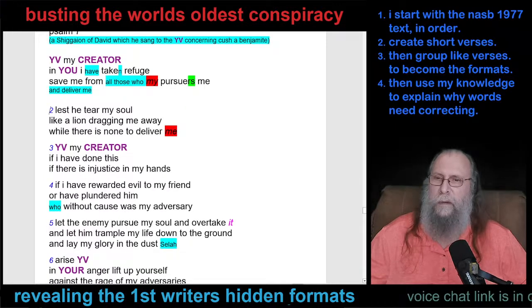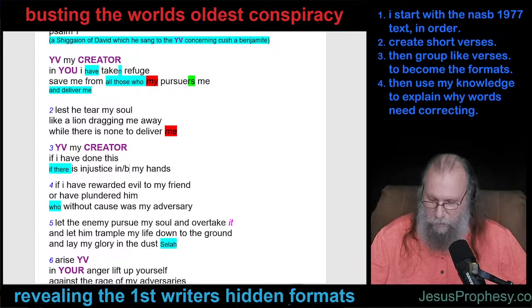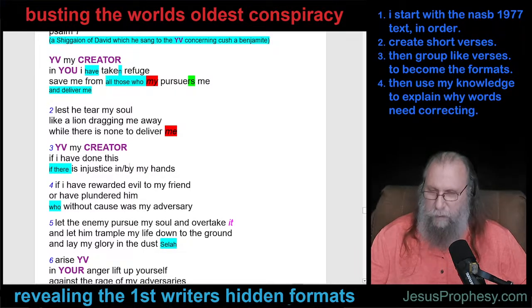My Creator, if I have done this, injustice by my hands, I can get rid of those two. Those don't mean much. If I have done this, and now he's going to describe injustice by my hands. If I have done injustice by my hands, in is wrong, so let's correct the easier ones first.